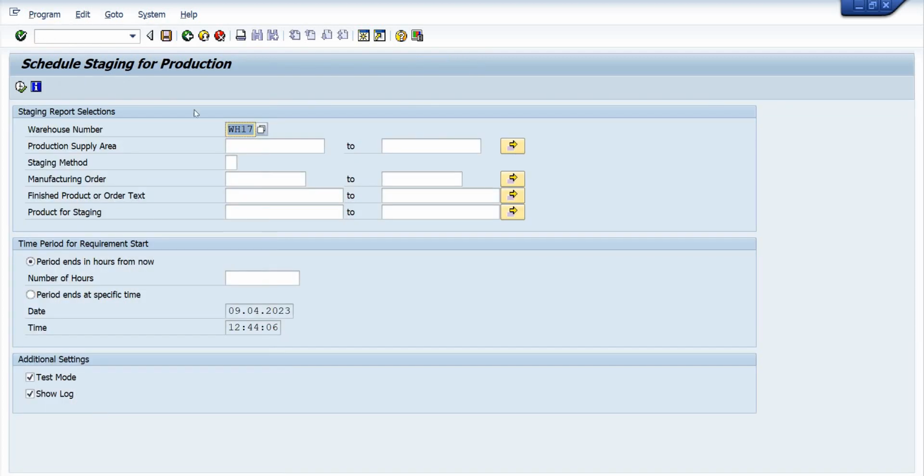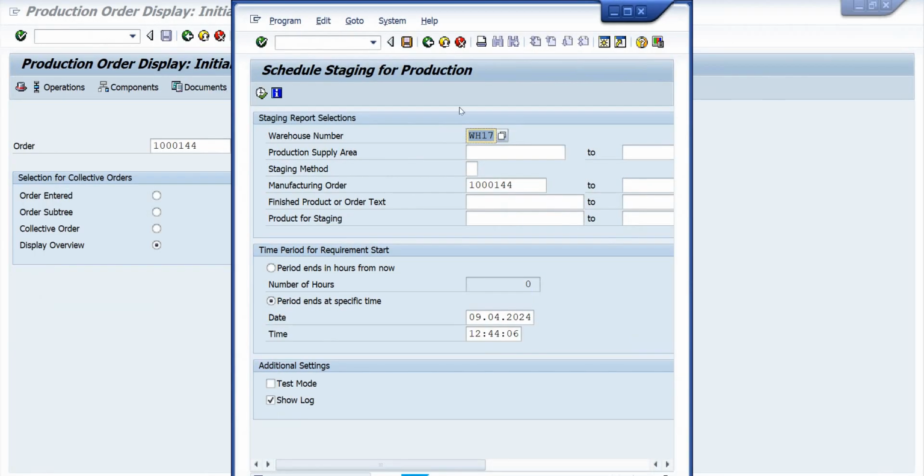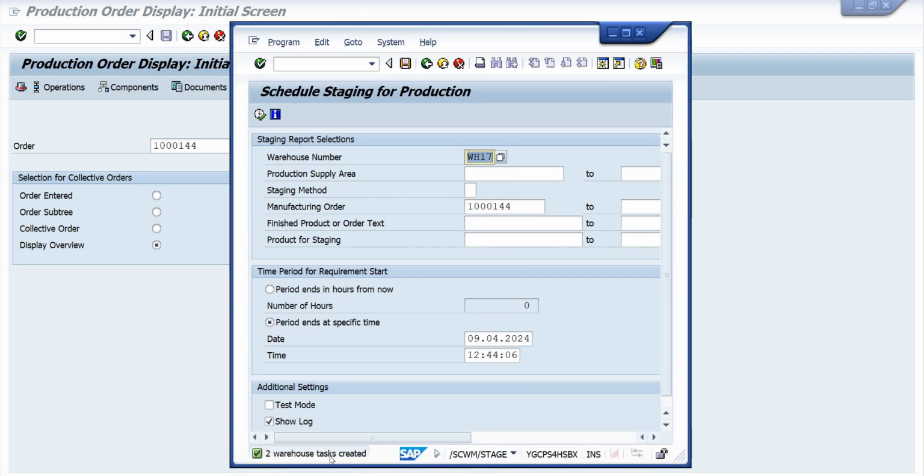Let me try to perform the staging now. I'll enter my manufacturing order, give the period and date in the future, select the test mode, click on execute. You can see in the message, 2 warehouse tasks were created.